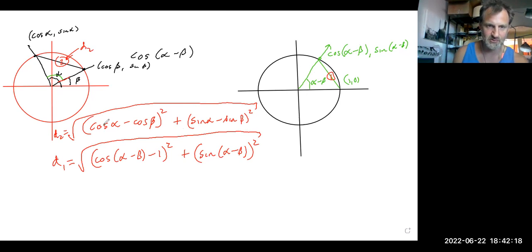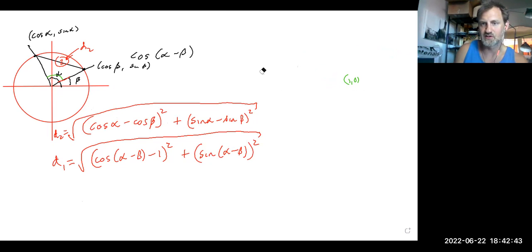And the first thing I'm going to do is square both sides to get rid of the square root. The next thing I'm going to do is multiply out each of these squared terms. There's nothing really to do here because there's no subtraction in that. But the other ones are going to come out as trinomials. All right. And you're welcome to pause and see if you can derive this yourself at this point.